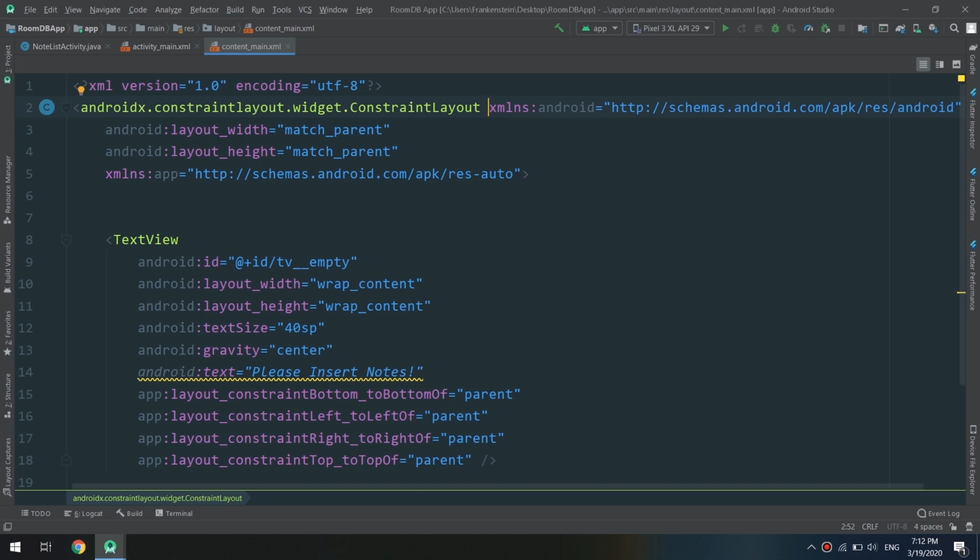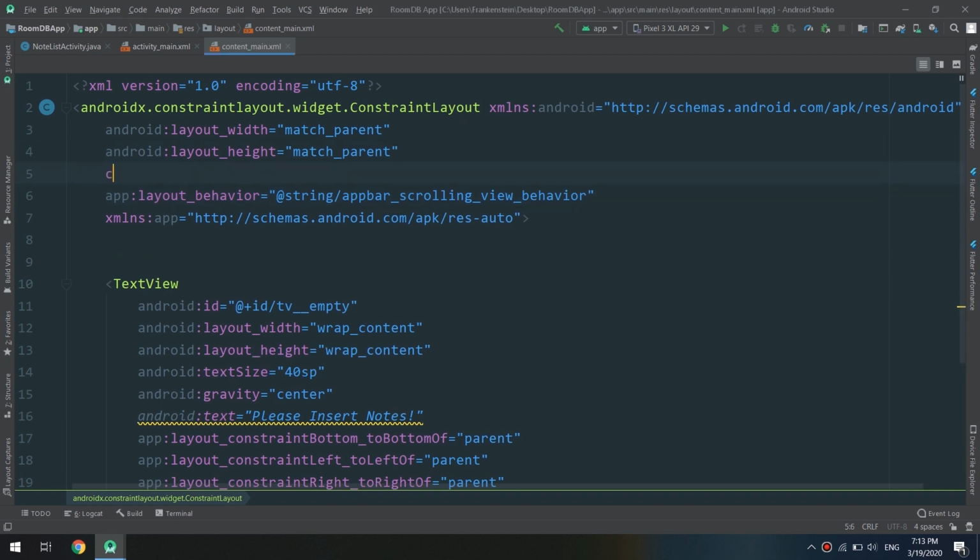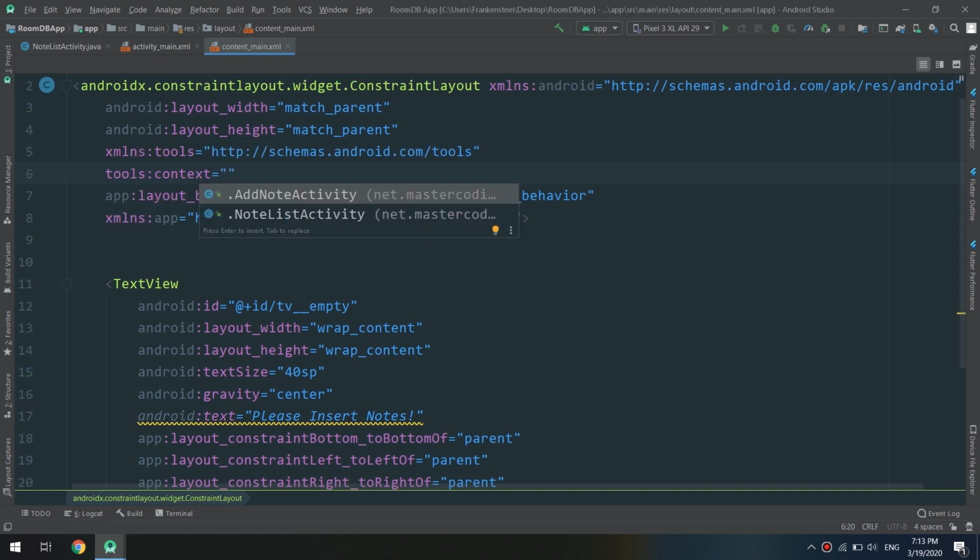Okay, everything is good, and we have some properties that we are going to add, like app behavior, and we are going to add the context tools, the context, and the node list activity.